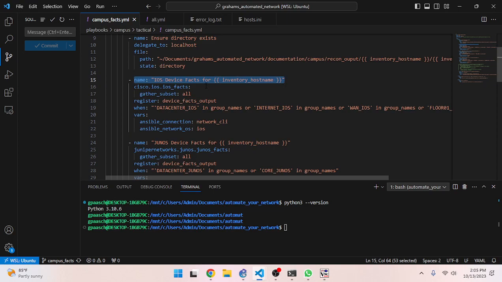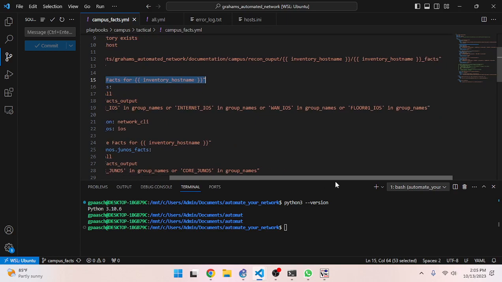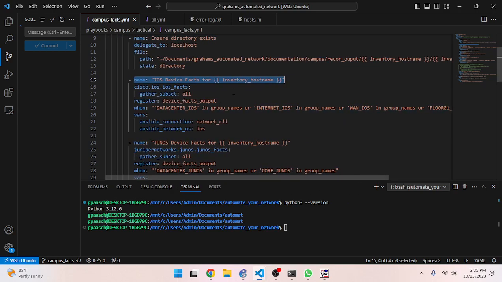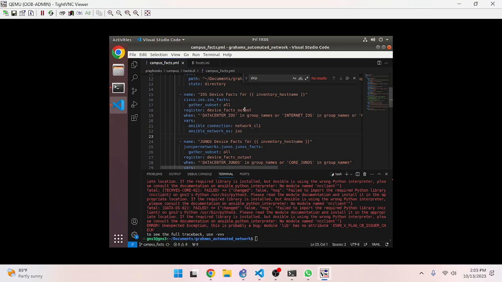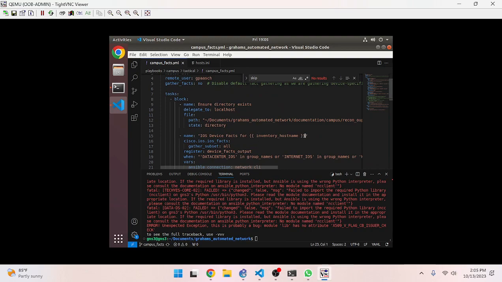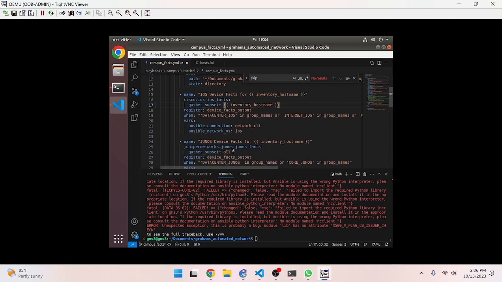But the problem is we're doing this on all the devices. So yeah, let me try changing the subset to inventory hostname and see if that works as I want it to. But I have a feeling that that's the commands that we run on the device and not the devices we run the commands on. But we will see if my intuition about that is correct.